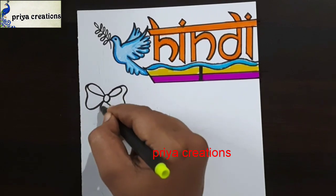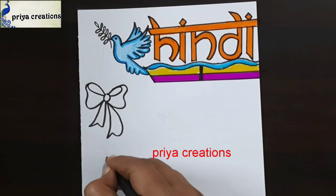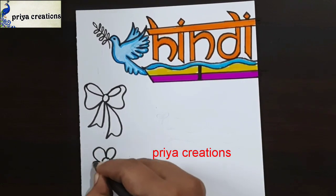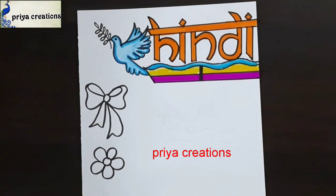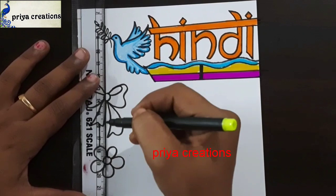Here I am drawing ribbon shape. Draw the ribbon like this. Here I am drawing flower shape. Draw the line like this.